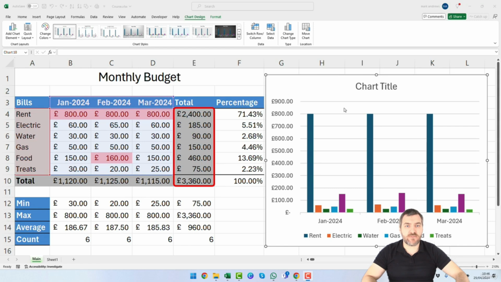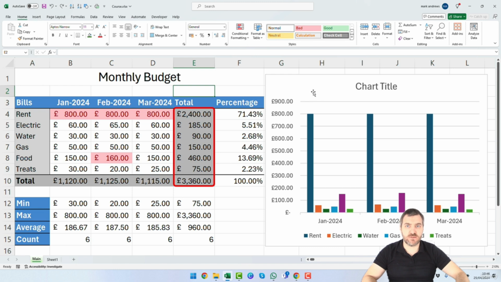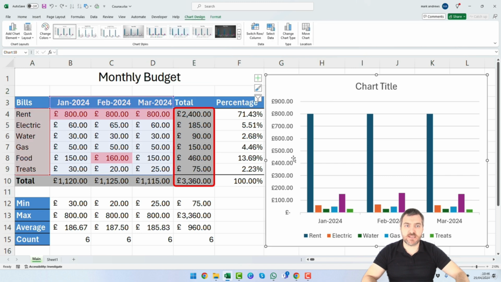So at this point we have our chart and we've started to visualize some of our data here. When you click into this, it works very similar to the way that the shapes worked before. So we can click into the chart and you can see that by clicking into it, it gives you two extra options up in the ribbon. We have chart design and we also have the format option. And when we click into it, we also get these three options here at the side.